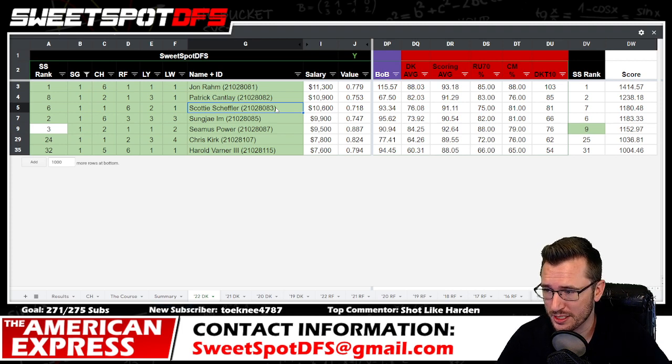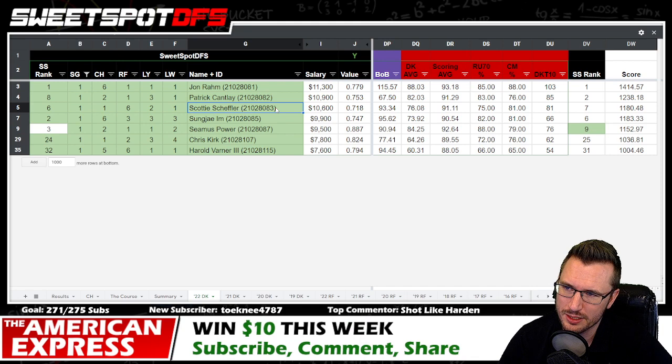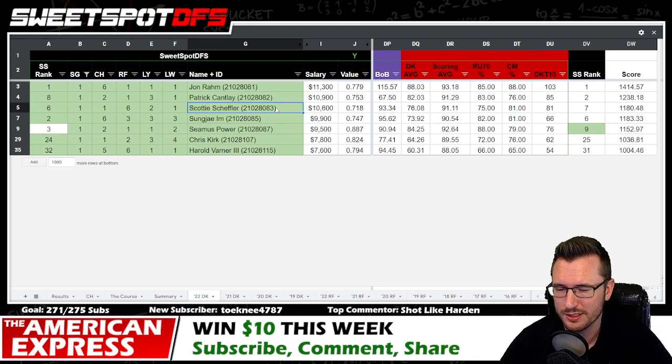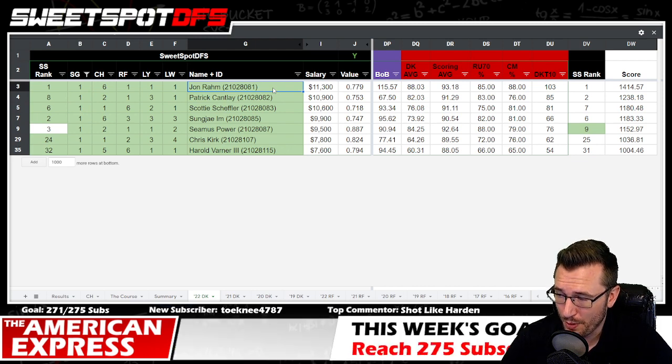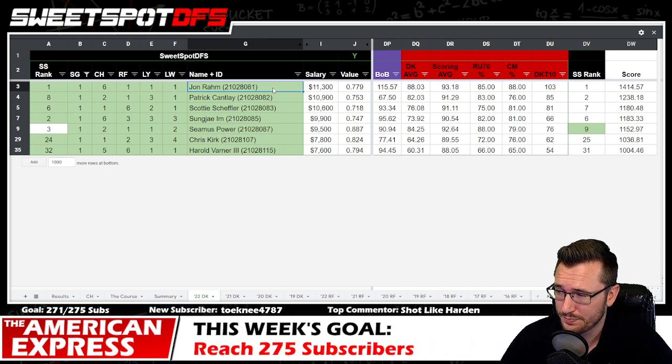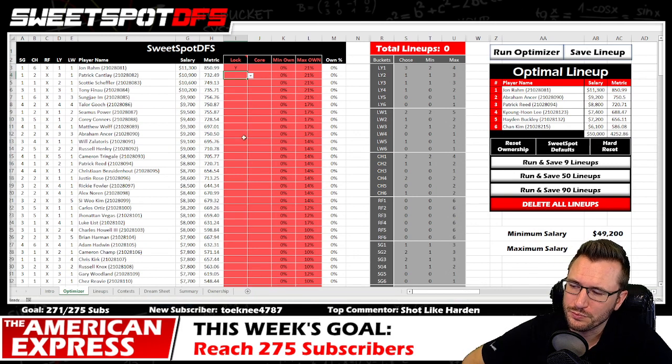Again, 40% clip finishing inside the top 10 on bent grass. Actually, no, 57% clip of finishing inside the top 10 at bent grass events. Again, this isn't bent grass, but it does play a lot like bent grass. I feel comfortable playing Rahm quite a bit. So I'm probably just going to start with Rahm. And I think when it comes to the optimizer, we're just going to lock Rahm in. So let's go that way.